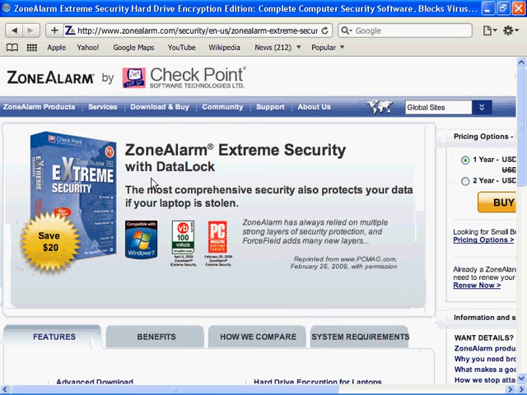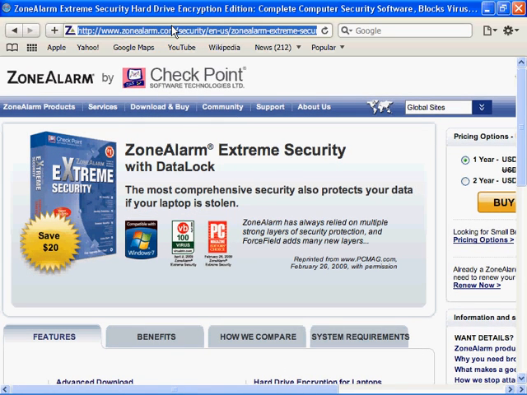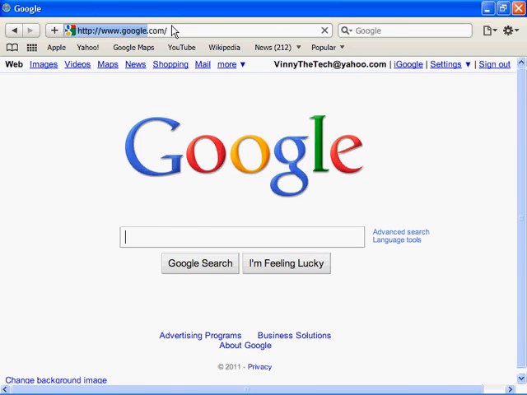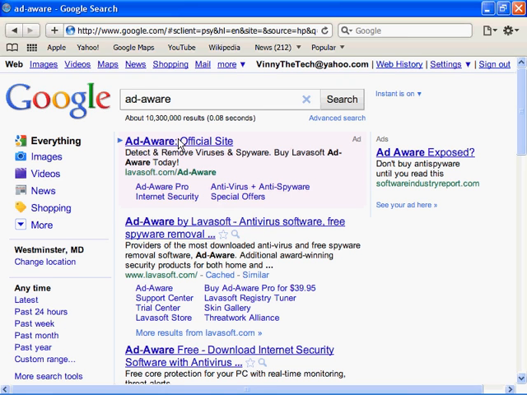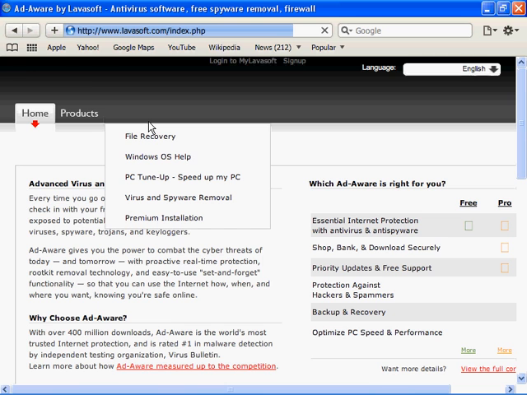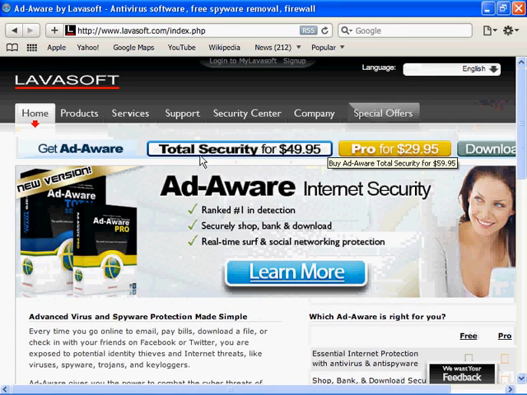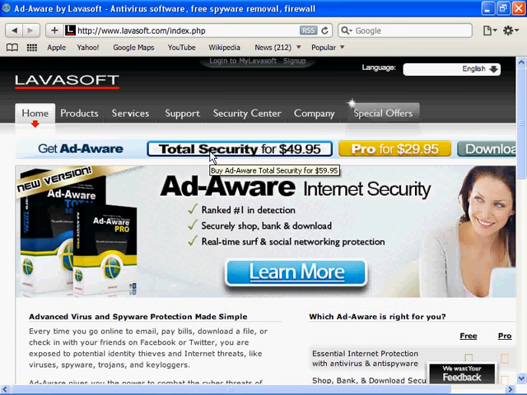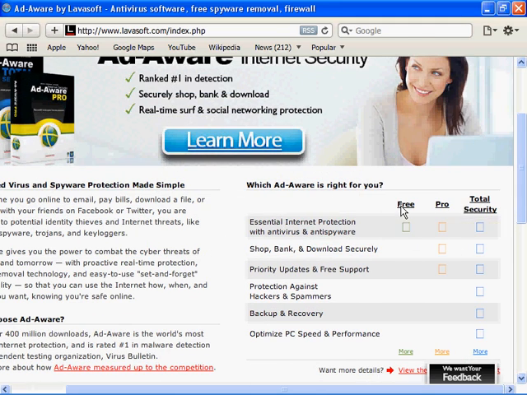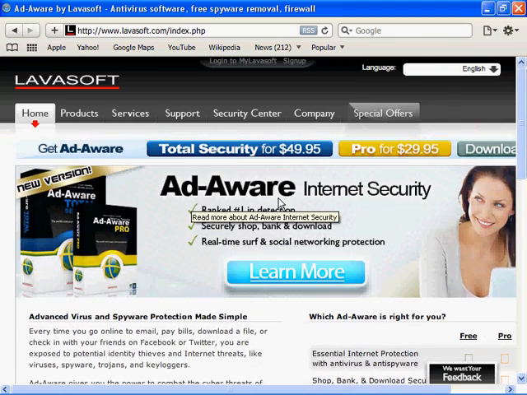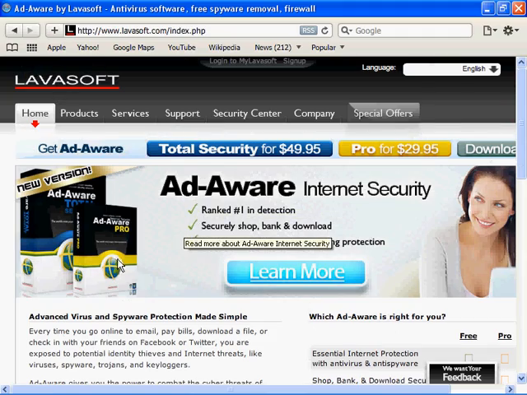I'll cover this too. If you want to get rid of your spyware that lags down your computer, you want to check this out then. AdAware. I've been using this for years and years. AdAware official site. Good, we'll click this. Hopefully it loads up here. Okay. They got versions you pay for, and the free version. See, it is free. Read more about AdAware Free. You just want to download this. Everybody knows how to do this. And run it. Run some scans once, twice a week. I do one every day. And this should keep your computer extremely safe.